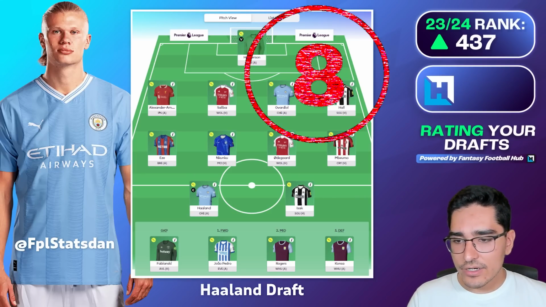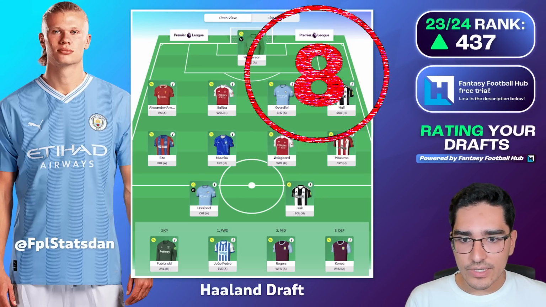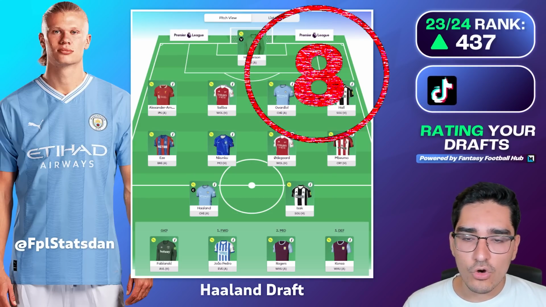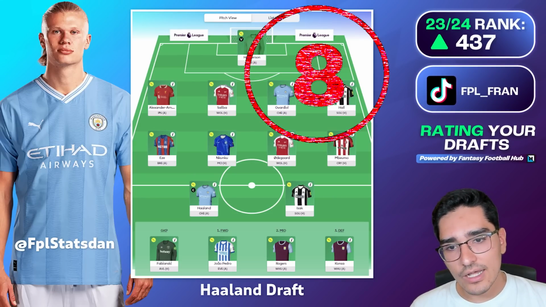So I think my judgment on this draft is a little bit subjective, but it could very well change very quickly in terms of the value gap between Haaland and Salah for those opening games. So we'll see what happens. I'm a little bit more on the side that I think Salah will open the season with very good minutes. So I think I'm a little bit more Salah only leaning. I don't think Haaland only is a problem at all.